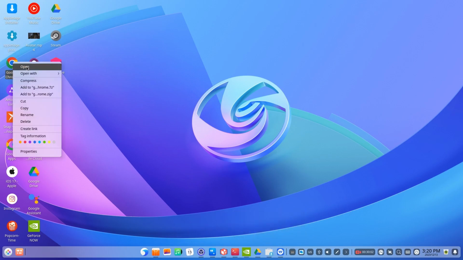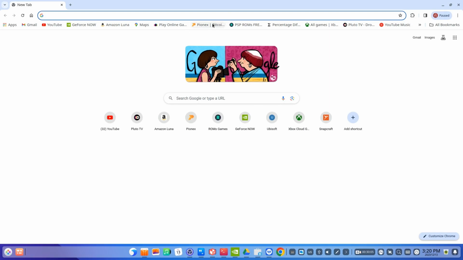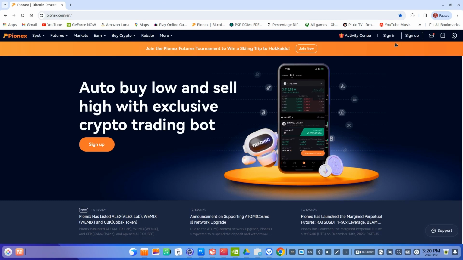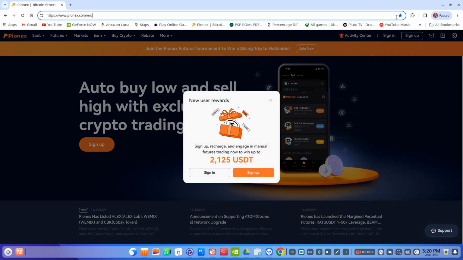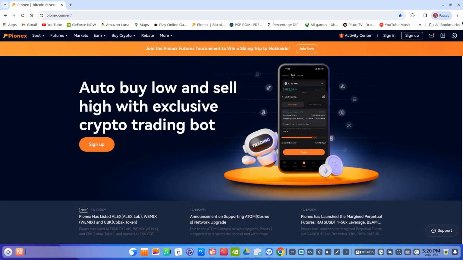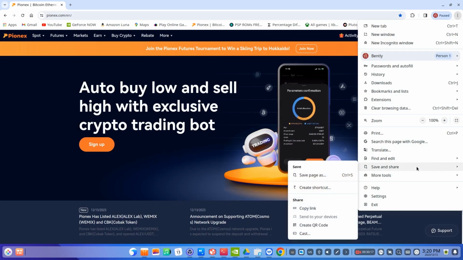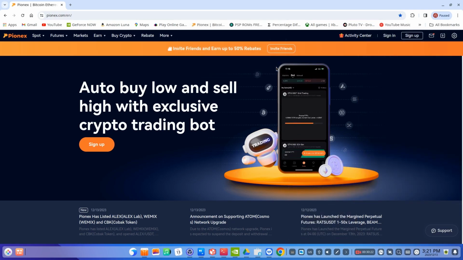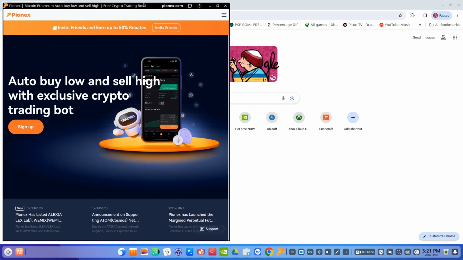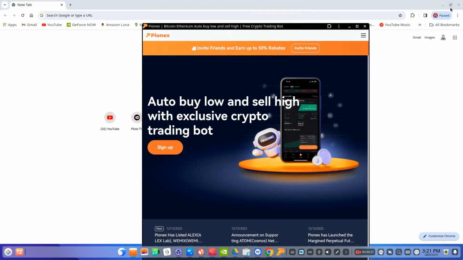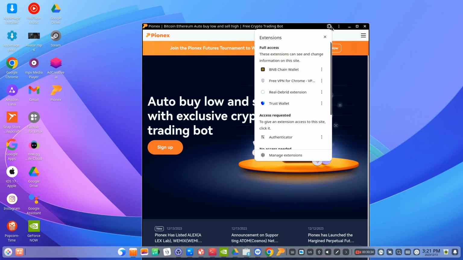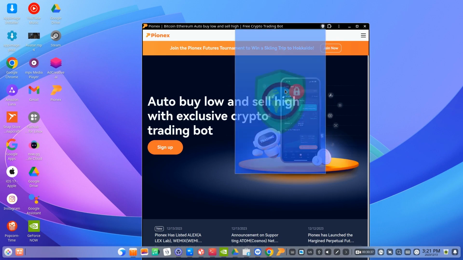Okay, so we'll go back to the Google Store, and what you'll notice is this is one of my favorite apps. Okay, Pionex. It's a crypto trading app. They do not give you the ability to install the app. So what do I do instead? I go to Save and Share, create a shortcut, and create a Pionex. Okay, and now I have a version of Pionex that is not even licensed in America, right here on my system. If I want to activate my VPN, I can do that right here.